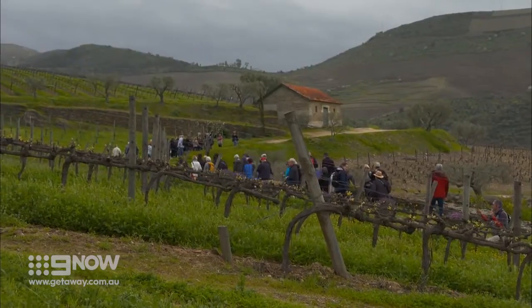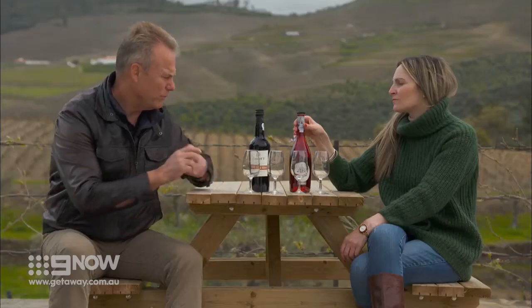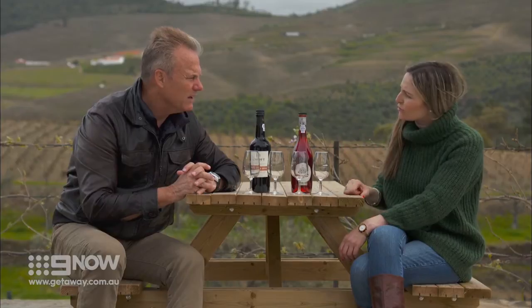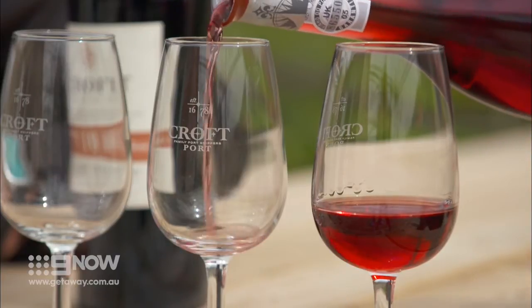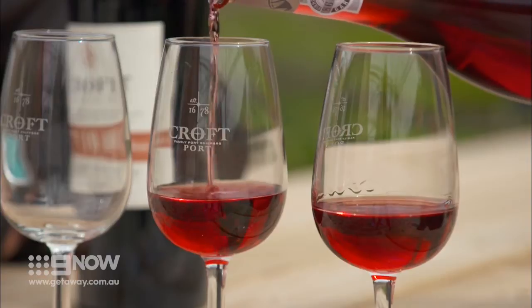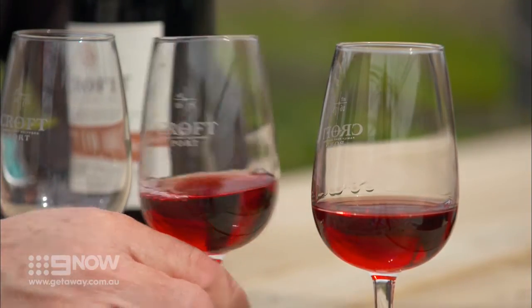You can be the judge of that yourself. Our included visit with Scenic does, of course, come with complimentary tastings. So what do we have here? Here we have the Croft Pink — the first rosé port wine in the Old World, created by the Croft Company in 2008. So we can say it's a young wine. This is a different wine, because generally people think port wine is just one colour, one aroma, one style. This is not so true, and this is a good example.